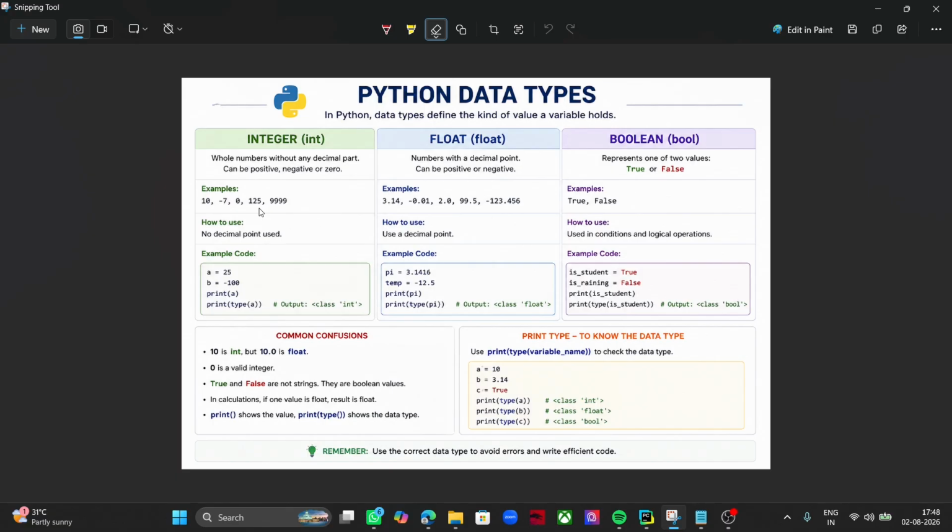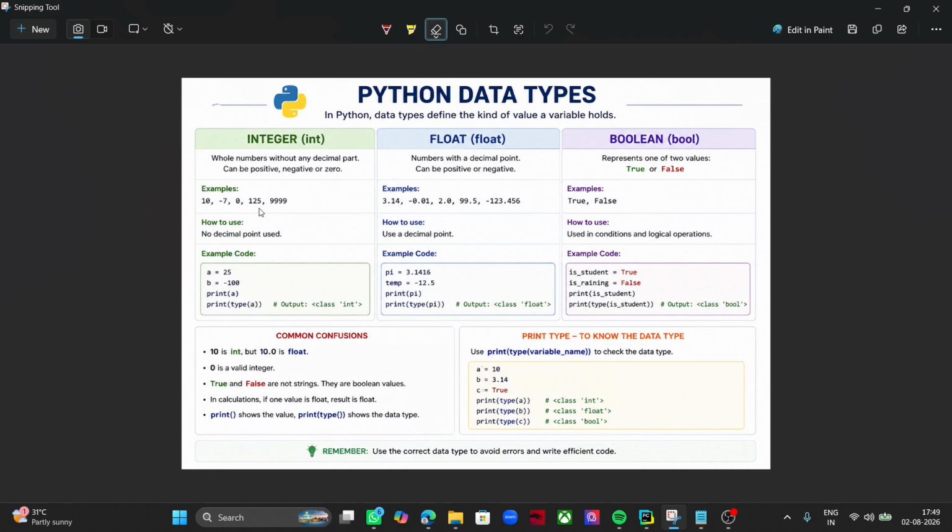So when we come to the Boolean, the third data type on our list, it can be used only for two values. You can think of it like answering a yes or no question, like true or false.